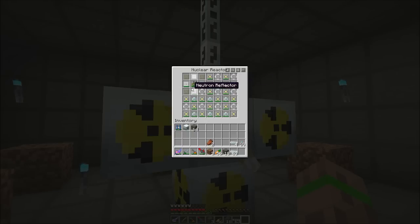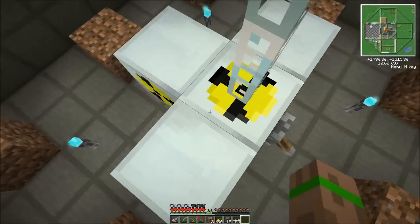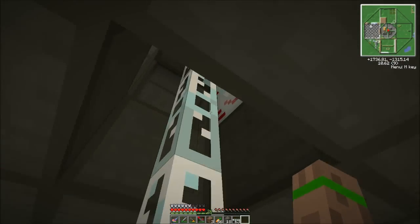Hopefully. But yeah, luckily this iridium thing, I don't think it'll ever die. So that's the reason why I'm trying to get them, because these and the thick ones, they both end up having to be replaced. So in the end, I do want all of them to be iridium neutron reflectors, just to make things easier. But yeah, so this should be making good power now.